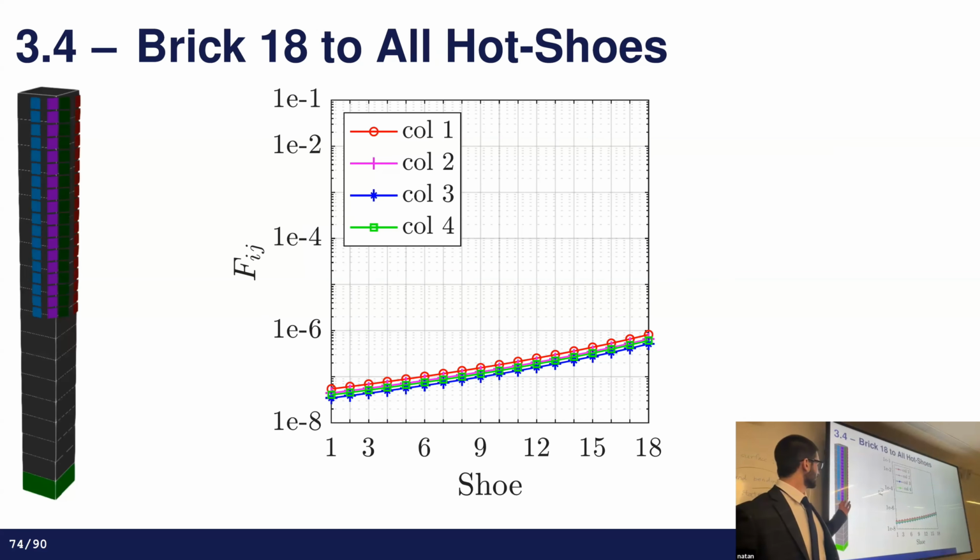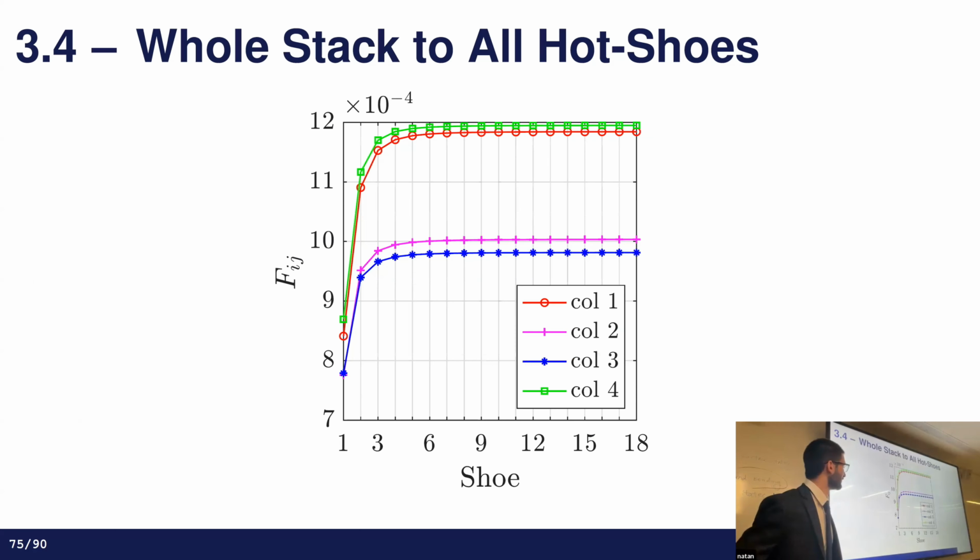So that's surprising. This is caused by the fact that it is on the corner of the bricks. These two are facing the faces of the bricks, whereas these are on the corner, and so they're just not viewed as highly. It's not like they're being viewed a quarter of the amount. It's from 12 to 10-ish on 10^-4. So it's not like a gigantic difference that would be a cause for concern, but it is definitely different.